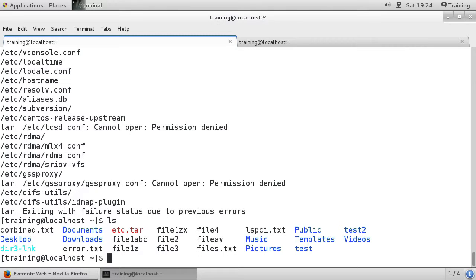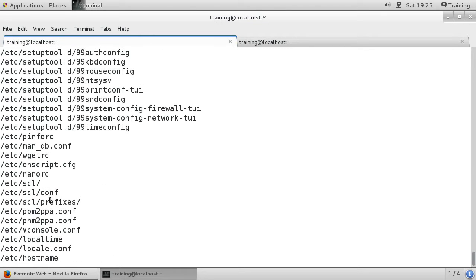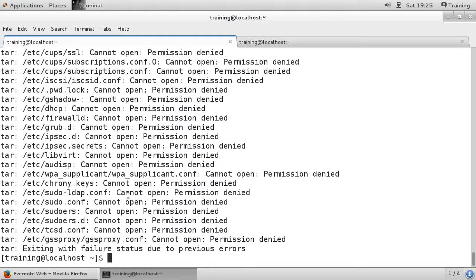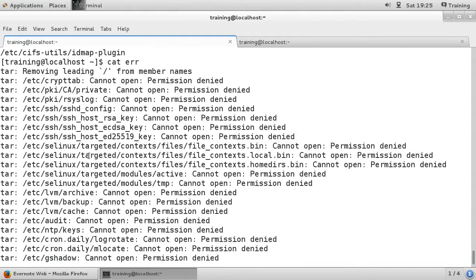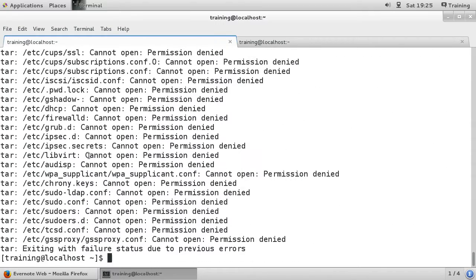Now, what we could do is use file descriptor 2 for standard error, use the redirect operator, and we could redirect it to ERR, for example. So now when we run the command, you see that there are no error messages appearing here at all. But if we cat ERR, we can see that we have all of those error messages. So we've redirected the errors into a file, which can be handy if you want to keep track of error messages. You could go through it later.